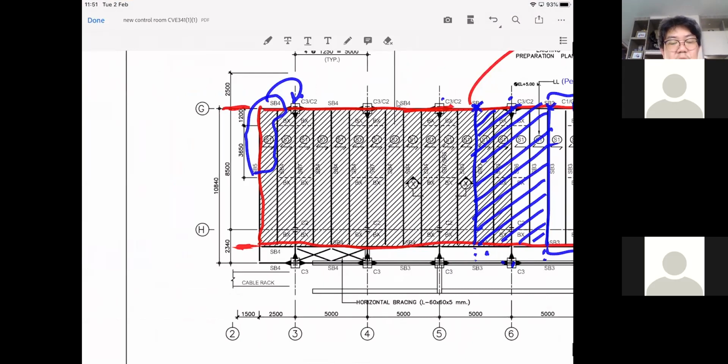Yes, it should be the point load on the beam, and then the beam is attached to the column. So everything goes into the column eventually, the nearest one, right? Yes, only the nearest one. Okay, go on. We don't need to calculate it as a continuous beam, right? No, because the way you construct the steel structure is this.